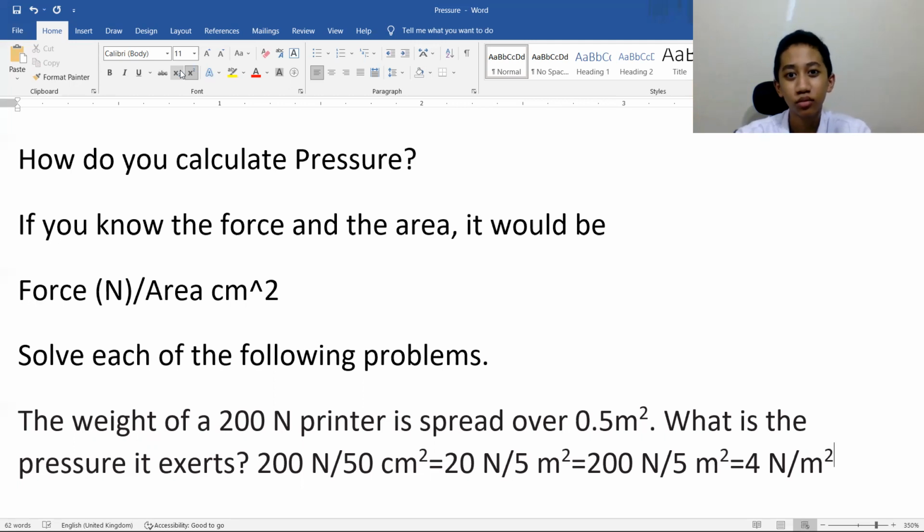The floor, pressure. The floor on the soil, pressure. The soil on the stone, pressure. The tree on the soil, pressure. That's a lot. The gravitational attraction constantly forcing the earth to be round, pressure. And then the sun. I explained in the last video that gravity is constantly trying to form the sun into the smallest shape possible. Pressure. The computer on your desk, pressure. The bird on the perch, pressure. I know that's quite a lot.